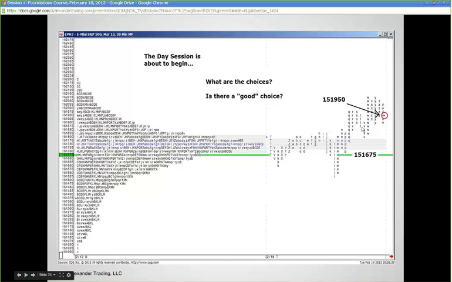Now, I don't have to take this entry. That's not what I'm saying. But I have to be looking for the initiative situation. And I trade that situation based on my understanding and comfort level with the material at the point in time that I'm making the trade decision. So I'm with Raj, and I did take this trade. If I see this, I'm going long, just based on market condition.